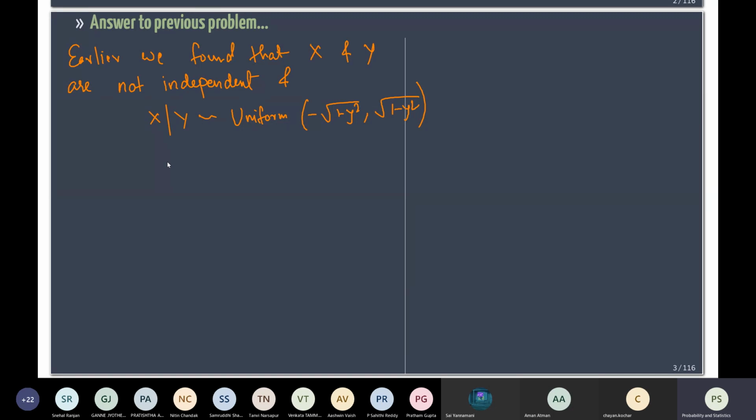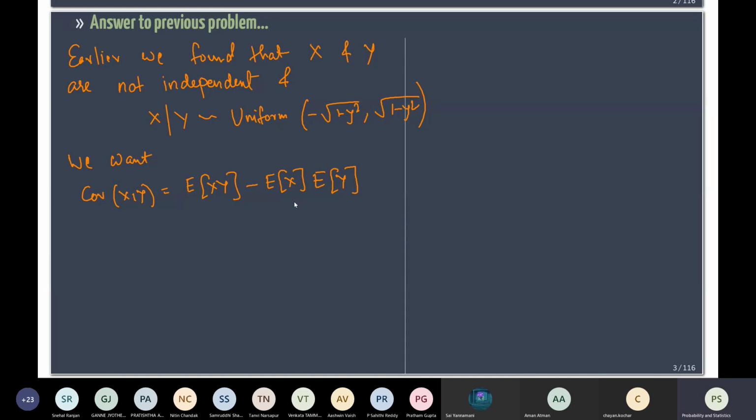Remember, when we are given a conditional and we are supposed to find expectations, the thing that we use is the law of iterated expectation. So we can try that. What we want is the covariance of xy, which is the expectation of xy minus the expectation of x times the expectation of y. This is something we recall.